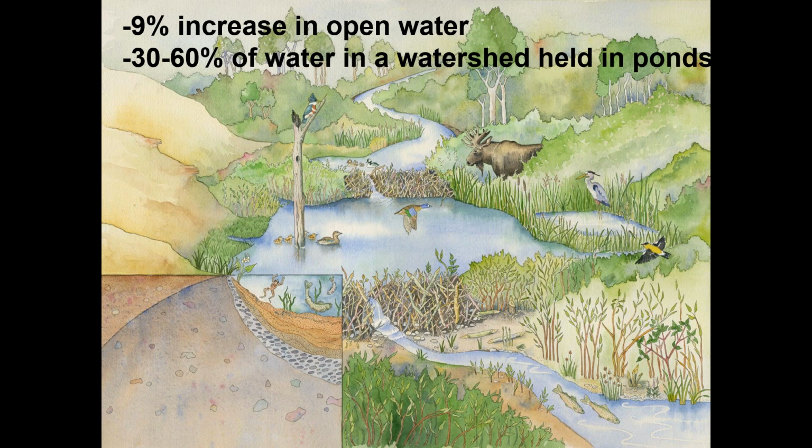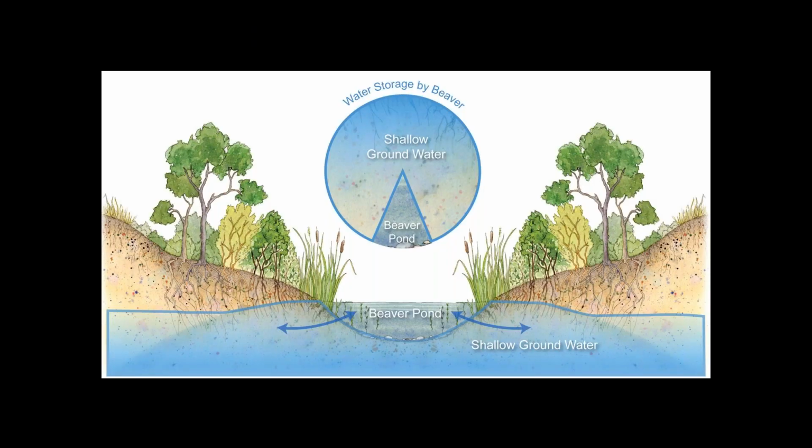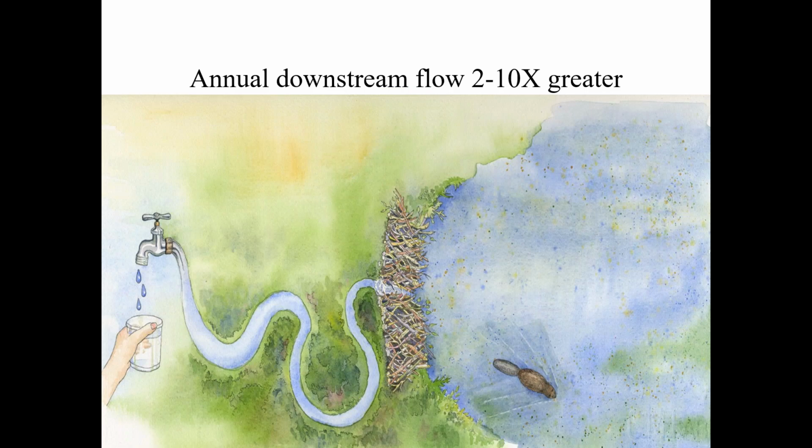So they're very important in terms of total water storage, and it's a bit like an iceberg. We really only see the surface bit, which is the pond itself, and we don't always recognize the value of the groundwater stored. By storing water, they're not making new water, but they are allowing it to seep back out longer and for longer periods in seasons when there wouldn't otherwise be as much water. And that additional annual downstream flow can be from 2 to 10 times as much, which is, again, very beneficial for aquatic ecosystems.